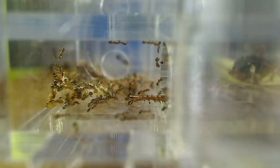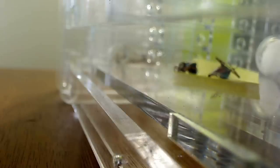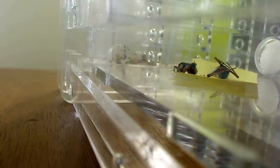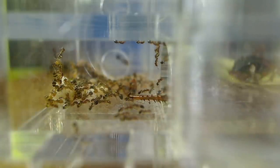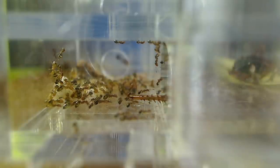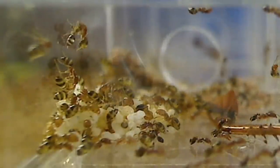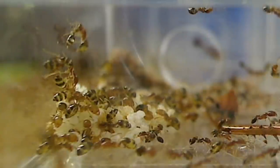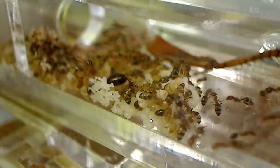A little more about this species: the scientific name is Trichomyrmex destructor, formerly known as Monomorium destructor. This is a very invasive species found throughout most tropical countries, including the Philippines where this queen was collected. The species has become successful worldwide due to its aggression toward other ant species, friendliness to workers of the same species from other colonies, its ability to recruit workers from other colonies, and its ability to grow into massive colonies. Apparently they sting, but I haven't felt it yet. Though this colony is small and manageable now, I have a feeling this will be a very difficult species to keep — by no means a beginner species.